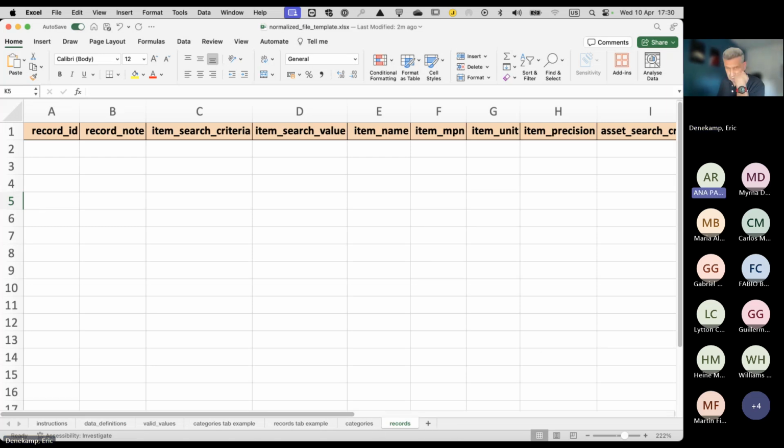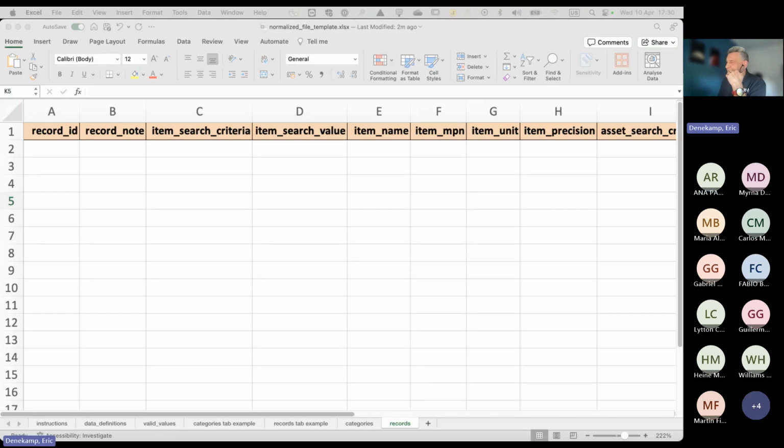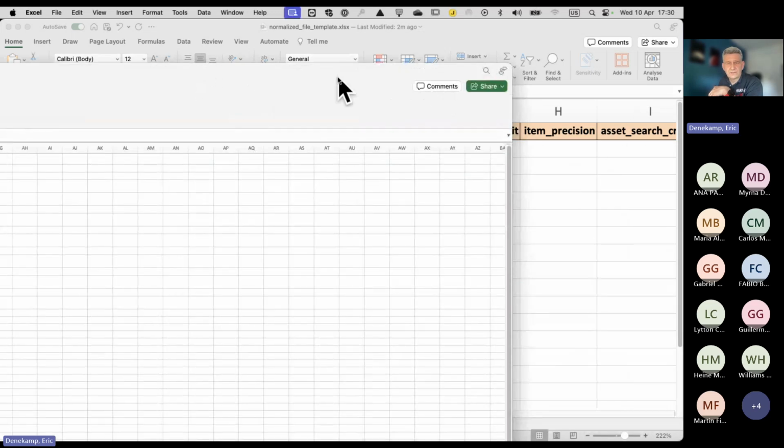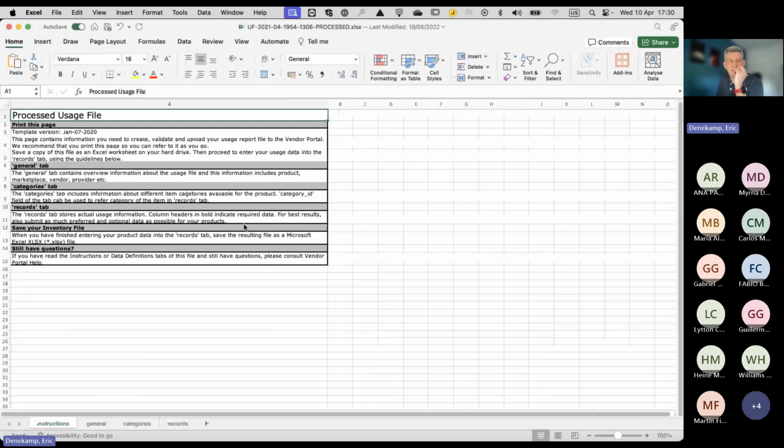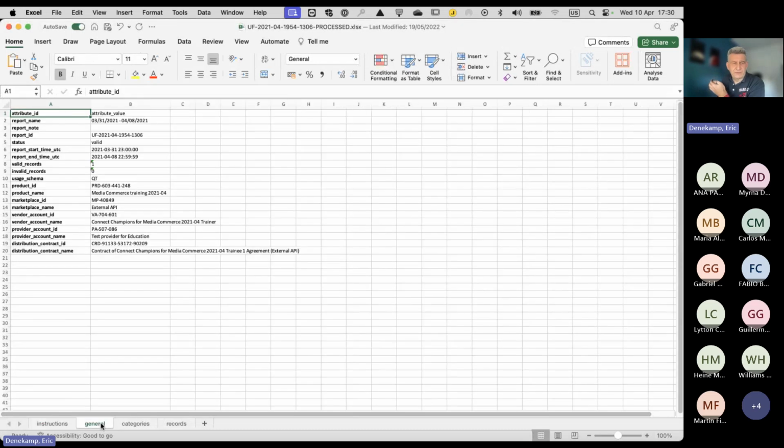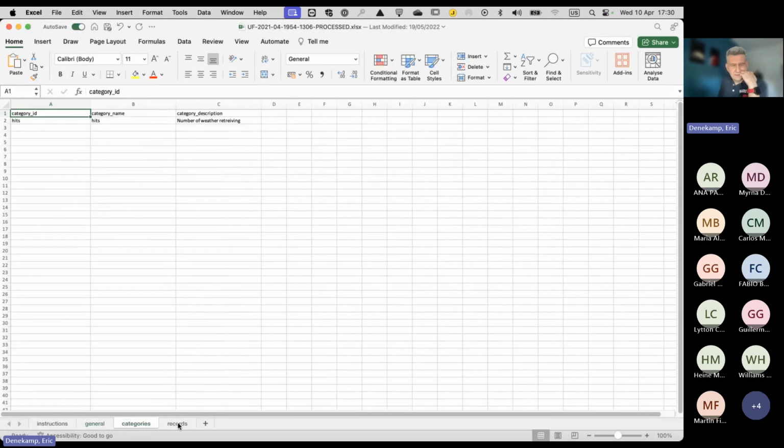Oh, so I always have to send all tabs? Yes. Silly enough. So okay, let me give you an example of a file that I have prepared, because it's a lot of work to get it set up. Here we have the same one. We have a general tab, the categories you need, and the records you need.